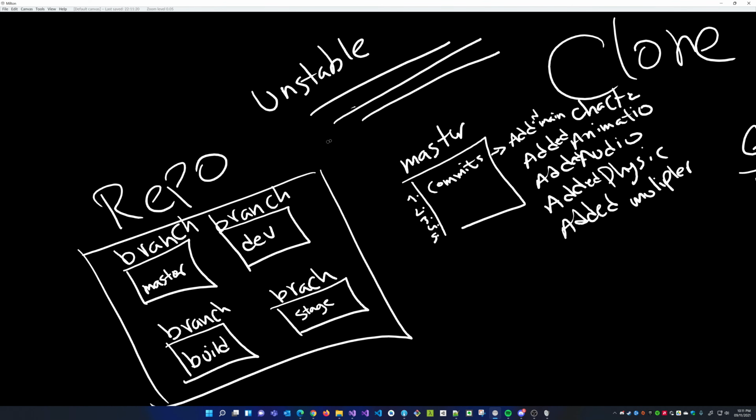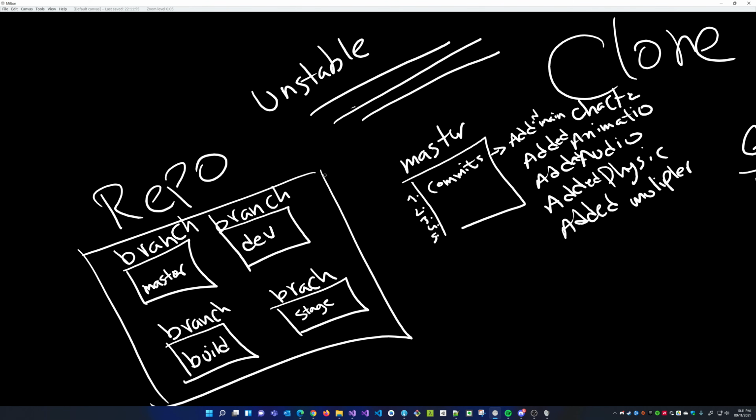That's unstable code. So usually I name my branches dev, and I commit my code in an unstable state. They could be stable, they could be unstable, they could have bugs, they couldn't have bugs. This is basically my day-to-day commits. I commit all my stuff day-to-day in this branch. And so this branch will have a bunch of commits and a bunch of save points for my code. All right, so that's cool.